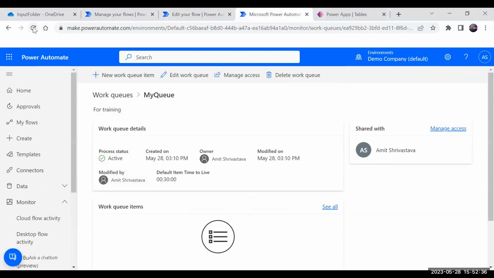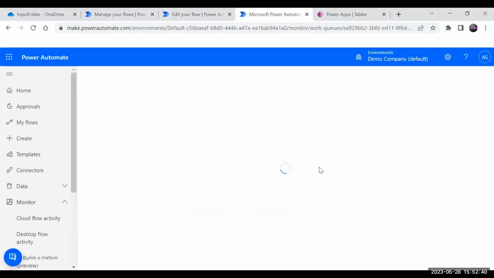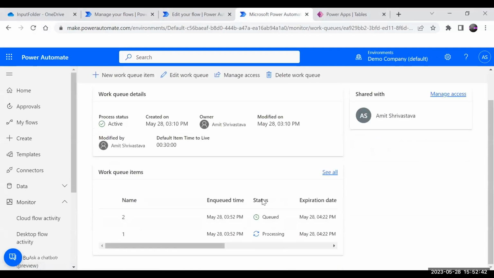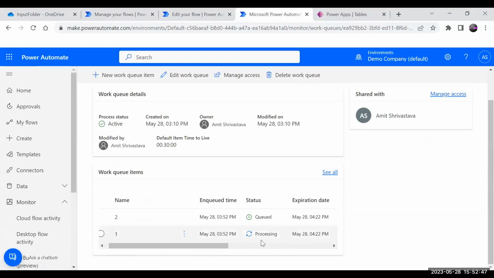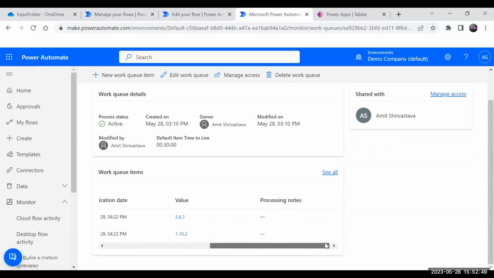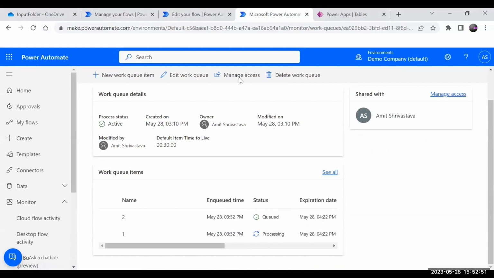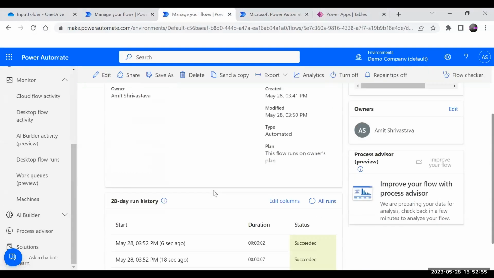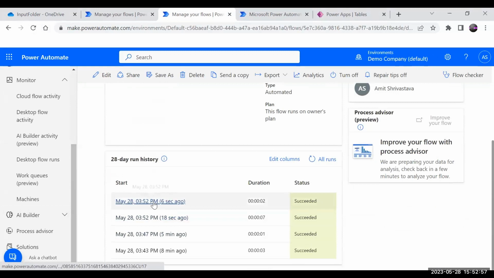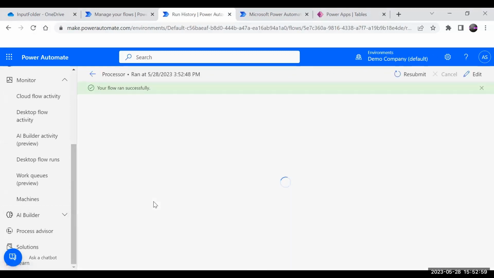Let's go to our WorkQueue and refresh this. And you see we have two items here. One is queued and one is already processing because my second flow has already been triggered. Let's go to our second flow, and I think this is already done.